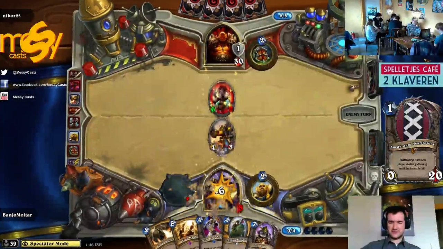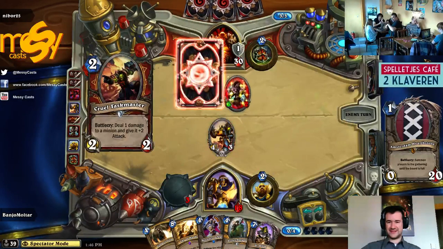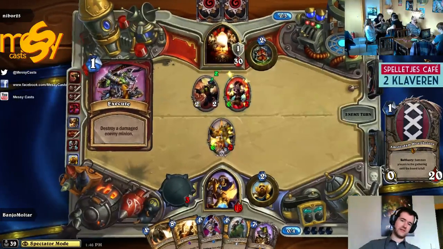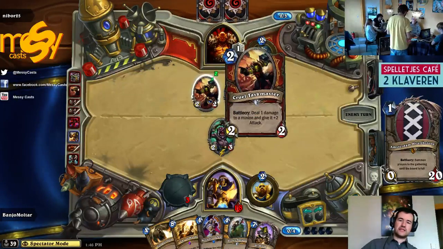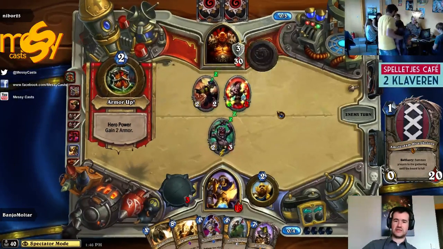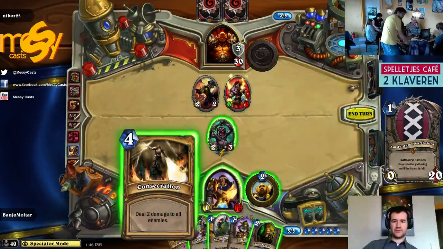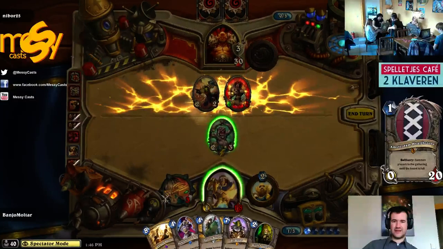12 damage for you. This is a really interesting play, by the way, because he could choose to use his Cruel Taskmaster to do 16 points of damage to his opponent, but instead he kills the Bloodfen Shredder. Maybe he was hoping for a one power minion to drop out, because now, well, the bad news is the Consecration. And he loses both.